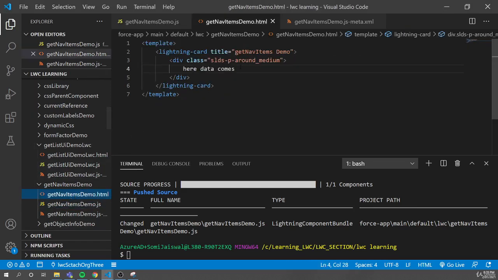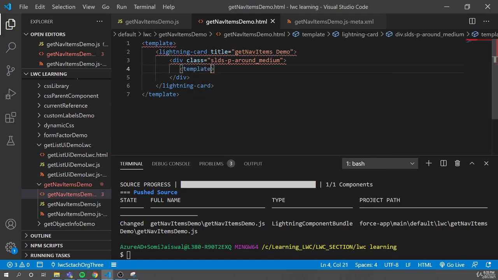And on the top I'll create this property result, so once the data comes, that data will render on the HTML. So here we'll write some properties, and to show that, first thing we can do is we'll create a template with the if:true, so that when the result is available, then only render the rest of the things.